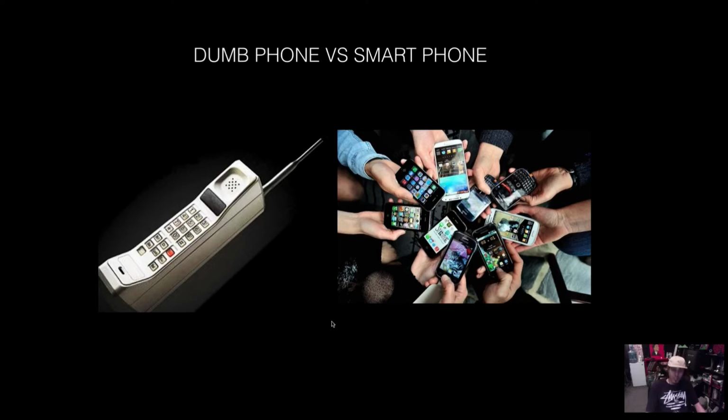The main difference between a smartphone and a dumb phone is that the smartphone has more sensors, more connectivity, and an intangible information processing system, so it has an operating system. Now anyone can make an app and install it on there, and it doesn't require any changes to the hardware. Whereas the old dumb phones did one thing: they just made calls. They had one antenna. It took in your voice and transmitted that as a wireless signal to the cell phone tower.